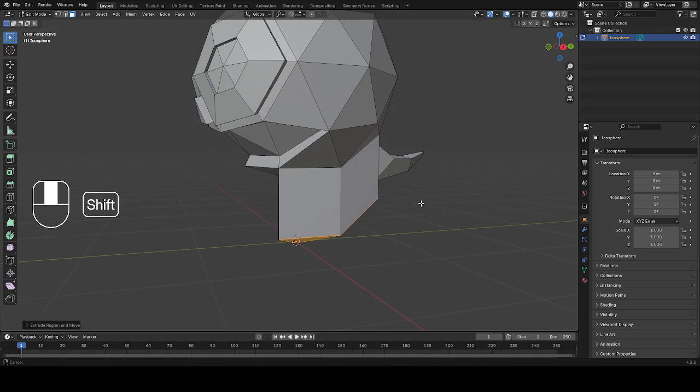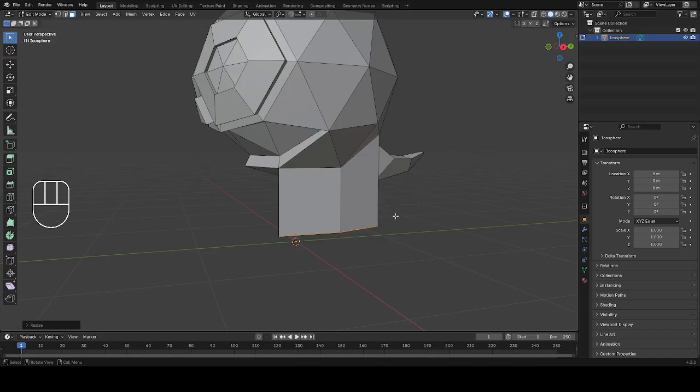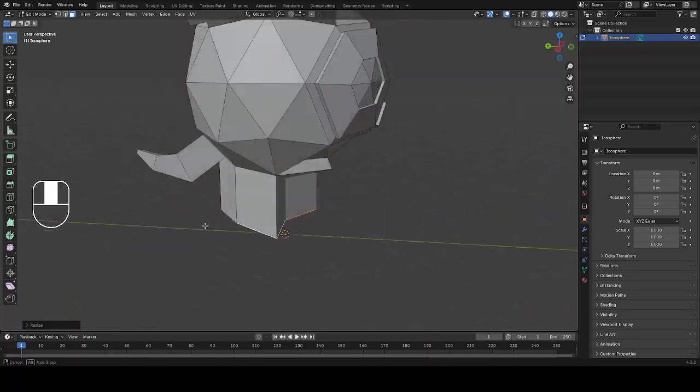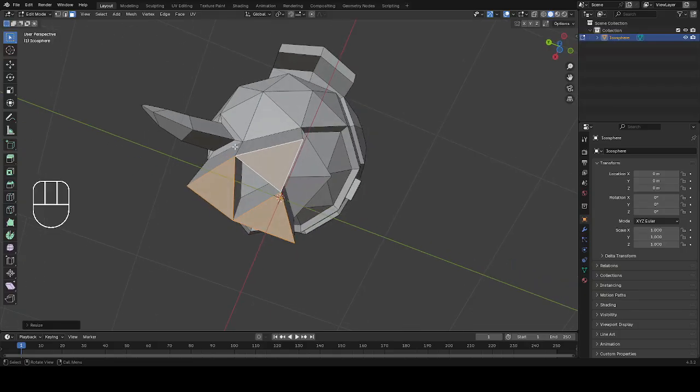Then SZ0 to straighten them out. And now we need to individually shrink each of these.